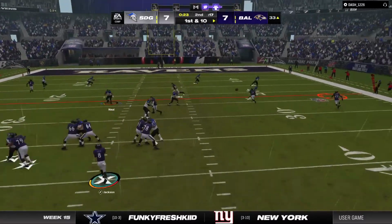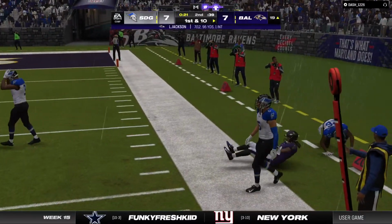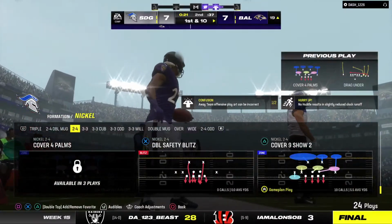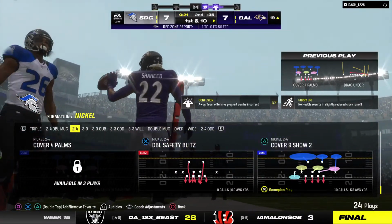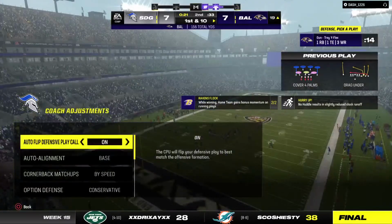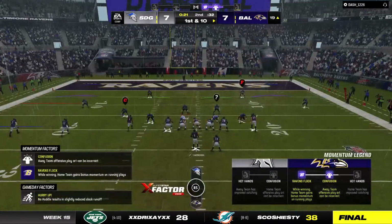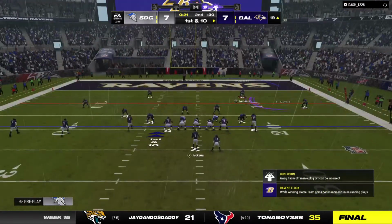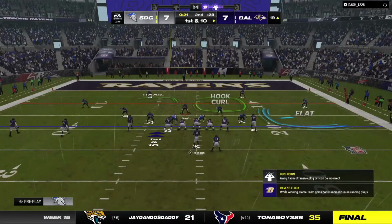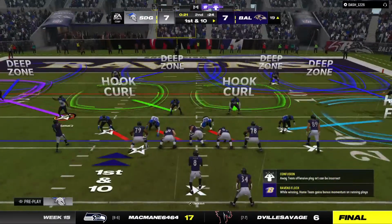Jackson now. Gets this complete to Shaheed. And he'll have it in the red zone before he crosses over out of bounds. This duo locked in, 14 yards there, and a 1st down. Well, he's been a busy man in this first half. They've targeted him quite a bit, including both plays here to start this drive. And until that defense starts reacting a little better, they may just keep going back to him.